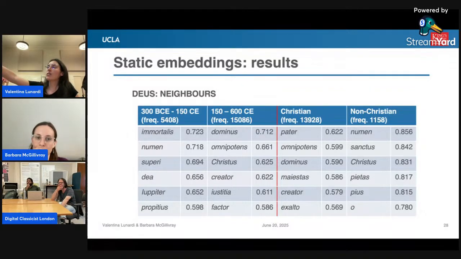Oh, no, okay. The frequency is in brackets in the blue slots, right? But the numbers next to the words are something completely different. That is the cosine similarity between Deus and that word, so how semantically similar their vectors are. Okay, so I get that. So what does the frequency number at the top in blue actually mean? That's how many times Deus appears in Latinized in the time slice 300 to 150.